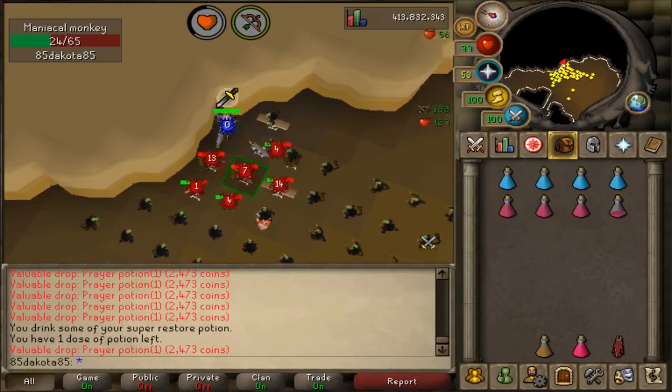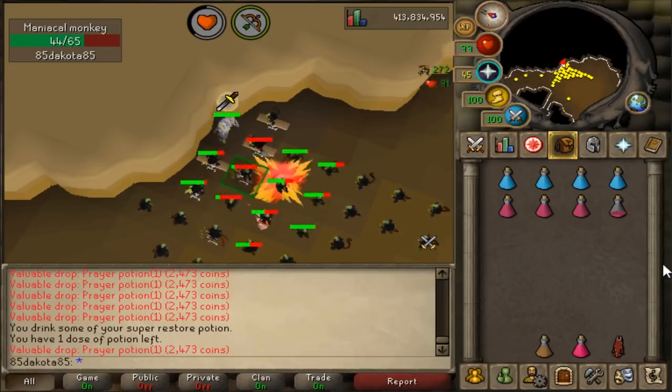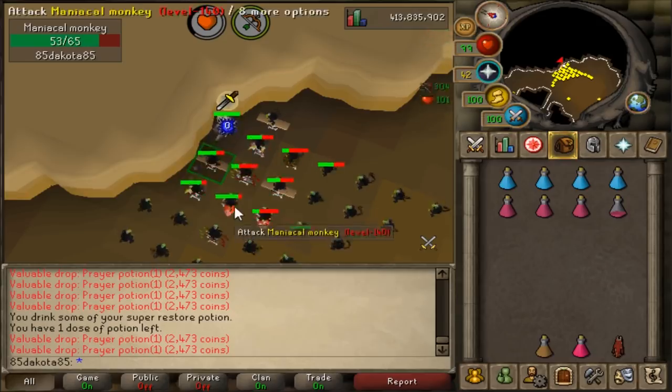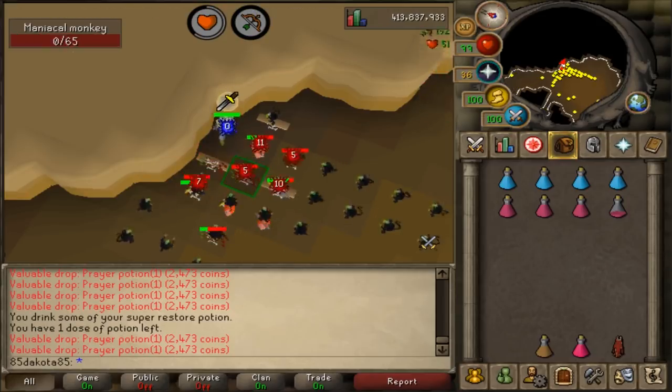Maniacal monkeys are pretty AFK, and the little prayer potion doses that they drop are going to allow you to stay here basically until you run out of black chinchompas. This is very fast range XP, so even though it's going to be expensive, it's going to get you to high range levels very quickly where you can make up for that money.